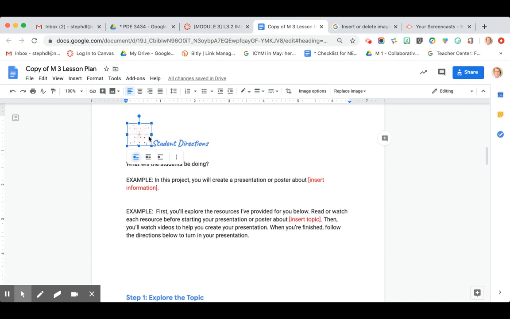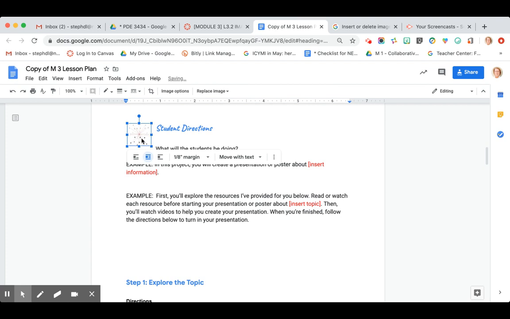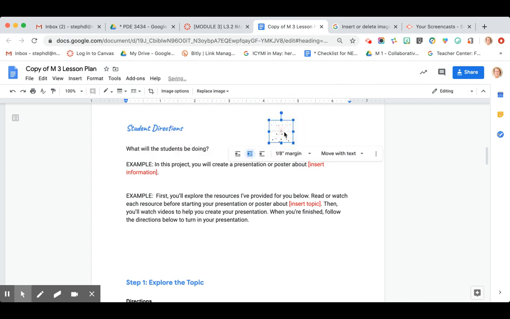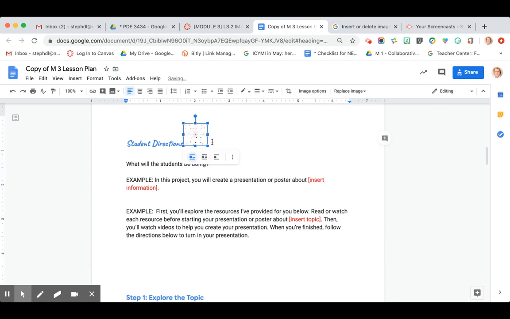Now, by default, it's coming in as inline, which means that it's on the same line as your cursor. So wherever your cursor is when you insert that image, that's where it's going to appear. If I don't want it inline, I can choose the wrap feature, and then I can freely move that image around to where I want it to be. If I just click inline again, it should go back. It went to the end of the line this time, which isn't bad. And then I can just drag it to where I want it to be.